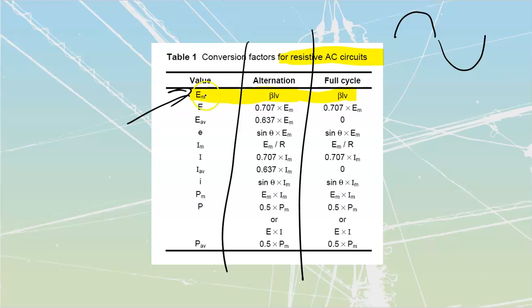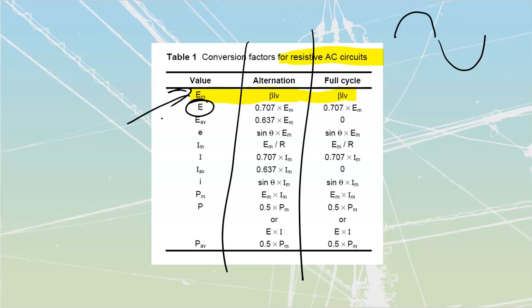The next value that we are going to have is going to be an E without a subscript. Now, E and V are used interchangeably in a lot of cases. There is a technical difference between them. E is technically for anything that is a generated value of voltage. So a source will have its volts measured in E, technically speaking, and a load will have its voltage drop measured in V. We do see a lot of mixing across there. I'm not going to fault you on that as long as you don't fault me on that. I'm going to try to use E's whenever we're looking at sources.